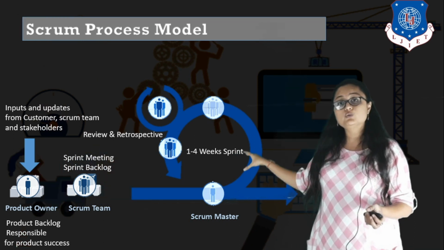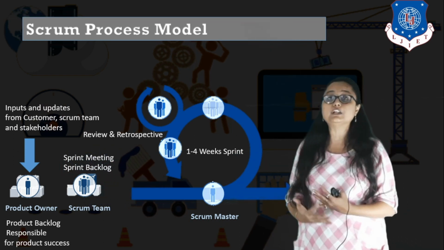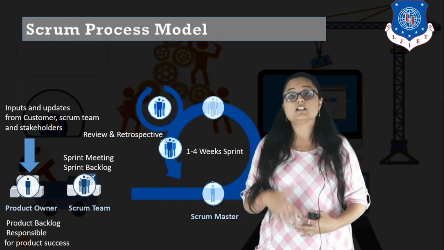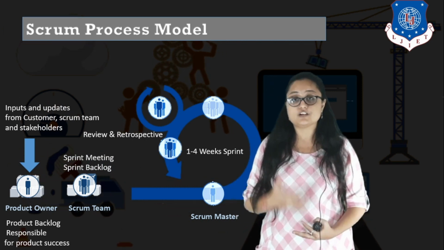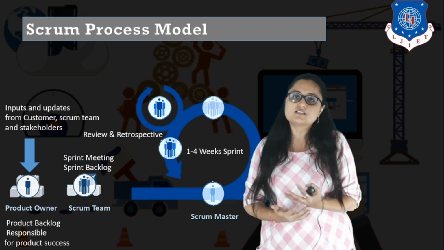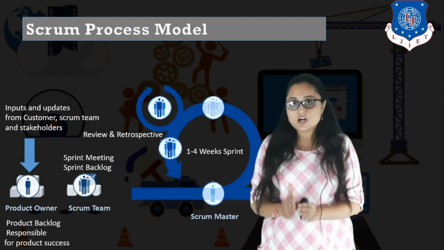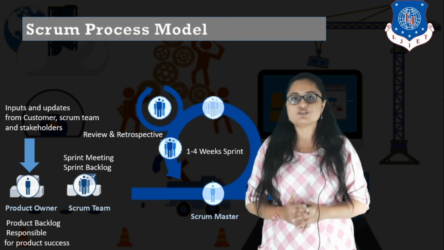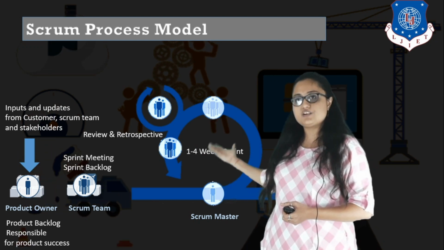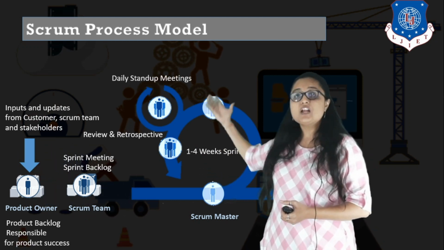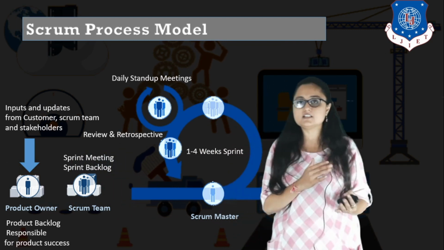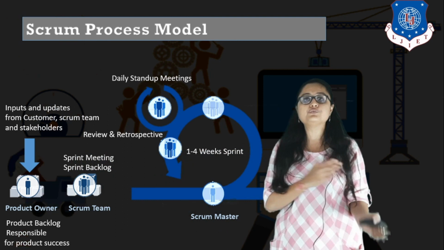Now according to the Scrum methodology, you need to review all the sprint functionalities. You have to do retrospectives, right? A retrospective is where you self-analyze whether the things that you are performing are quality functionalities or not, right? So the reviews are performed by the expert, the retrospective is done by yourself, and there are daily stand-up meetings. Normally the meeting ranges from 10 to 15 minutes.